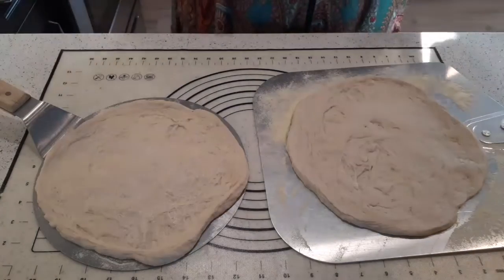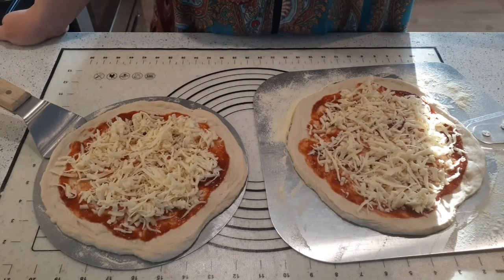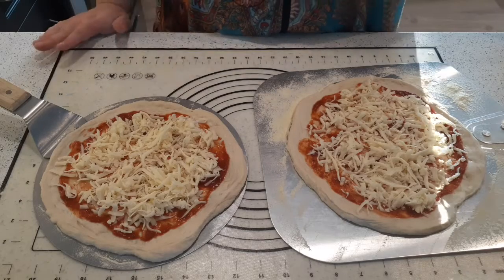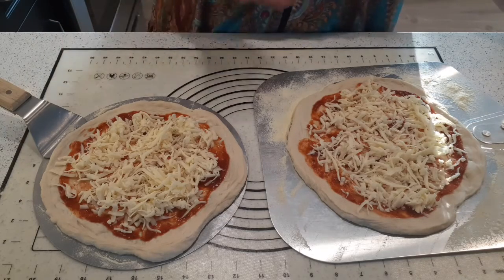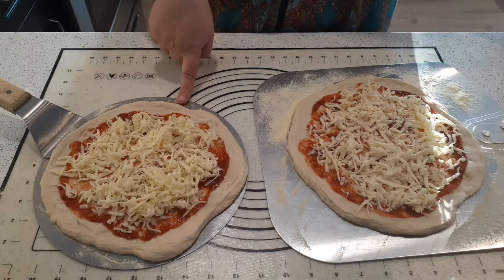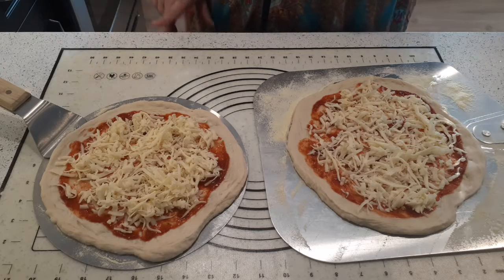Now we just have to get some ingredients on them. All right, so we are doing cheese pizzas just so you can see the difference in how they brown. It's easier to see if there's only cheese. If I put a bunch of pepperoni and stuff, it's harder to see. So we are going to get this one onto the pizza cooker. And for that, I'm going to have to change camera angles.